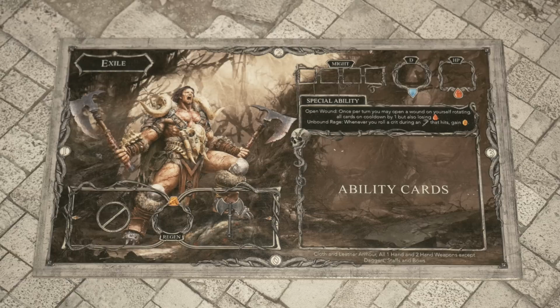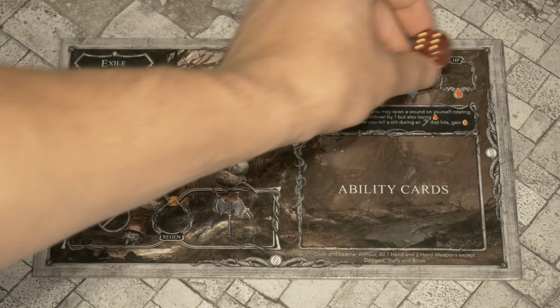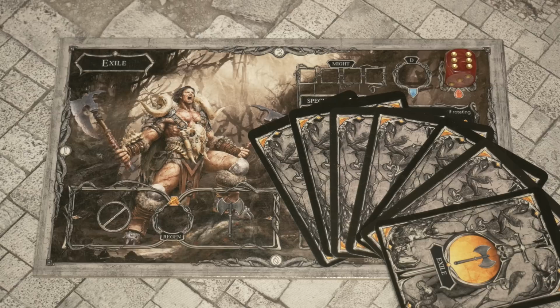So the first thing you're going to do is grab one of the HP dice, and in this case, Prototype has this nice red die. You're going to want to make sure it's set to 6, and you're going to set this in the HP slot like so.